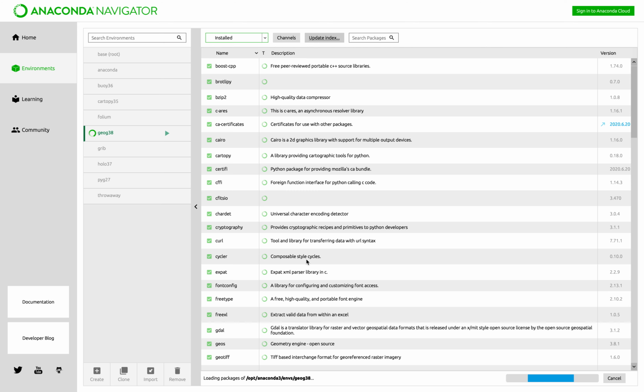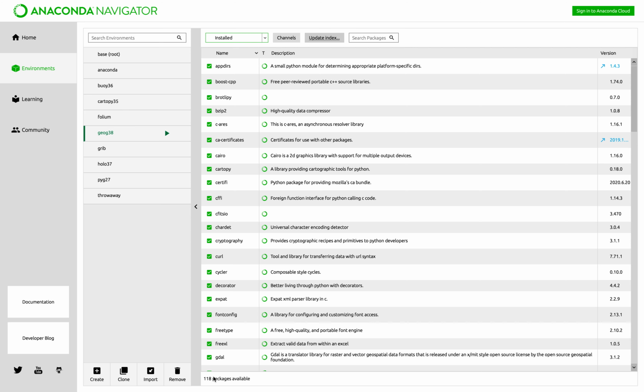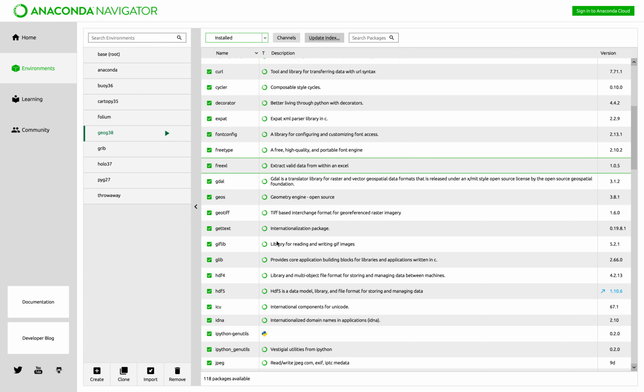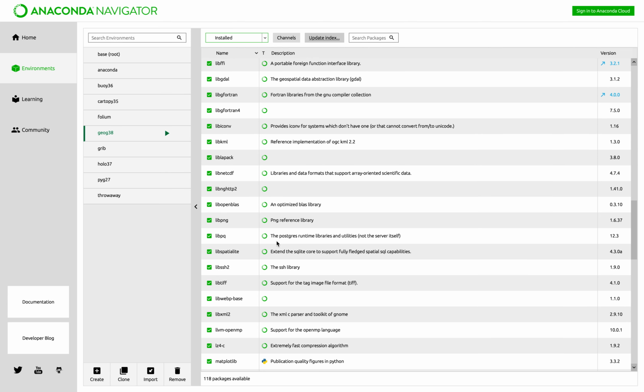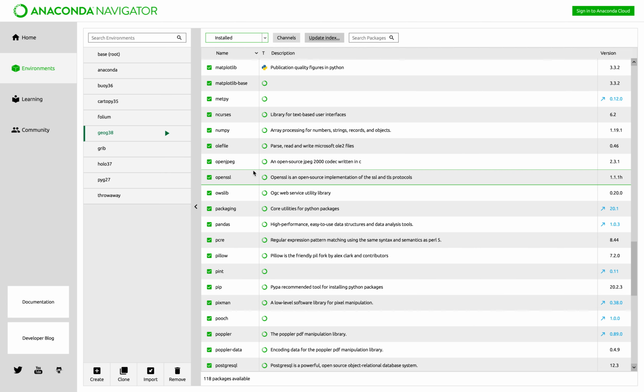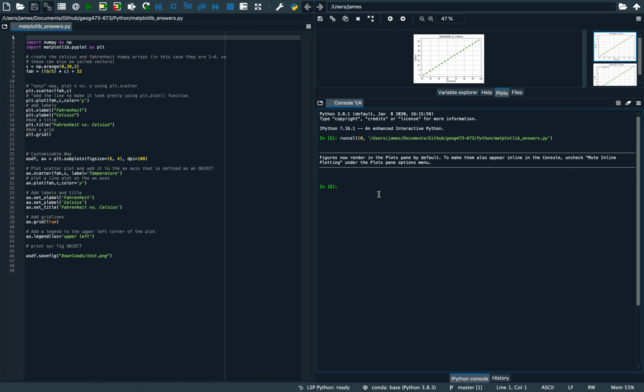In a second, what it will show is 118 packages now. And if we scroll down a little bit, here is MetPy right here. So that's awesome. Everything installed, everything was happy.